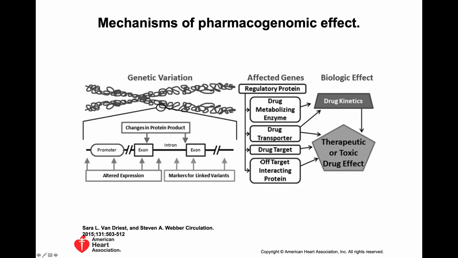Now, what does that mean at the protein level? So drugs ultimately interact with many different proteins in different ways. You can have drug metabolizing enzymes. So if you introduce a drug to a patient, then enzymes within that patient will metabolize the drug, and in most cases inactivate the drug or cause it to be excreted. However, in some cases, the drug is actually a prodrug. So it's an inactive drug that is ingested by the patient and then becomes activated by the metabolizing enzyme. So you can have it go both ways.